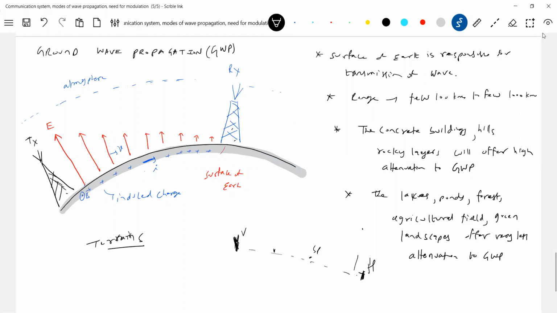Therefore, when they use ground wave propagation, they have to see that as few towns and villages as possible come across the line joining the transmitting and receiving stations. Or else they go for a repeater. They place the repeater somewhere here. First they send the signal here, then they send it here. This is called a repeater. What is its duty? It should gather the signal from the Hyderabad station, amplify it, and send it onward. Some repeaters they can place. This was the planning they used to do earlier.